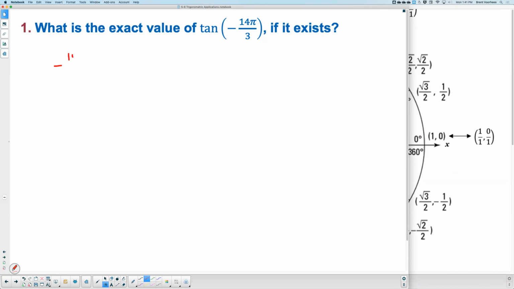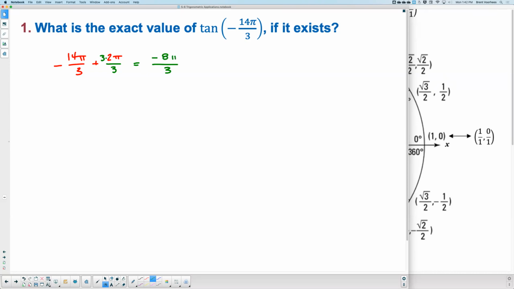Just because I've done this a few times today, I'm going to write negative 14 pi over 3 here. And instead of adding just straight up 2 pi, I would have to get a common denominator. To add 2 pi, the denominator needs to be 3. I would have to multiply both numerator and denominator by 3. What is 3 times 2? 6 pi. So it's negative 14 pi plus 6 pi over 3. The way fractions work is the denominator will not change, just the numerator. So it'll be negative 14 pi plus 6 pi. What is negative 14 pi plus 6 pi?